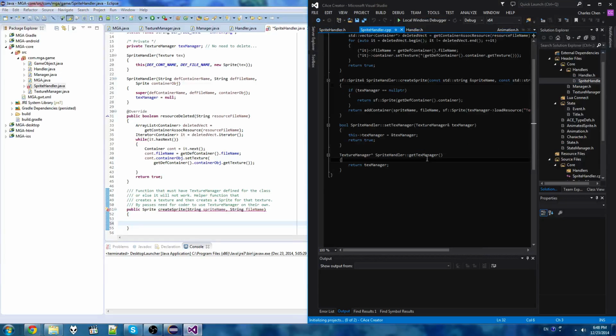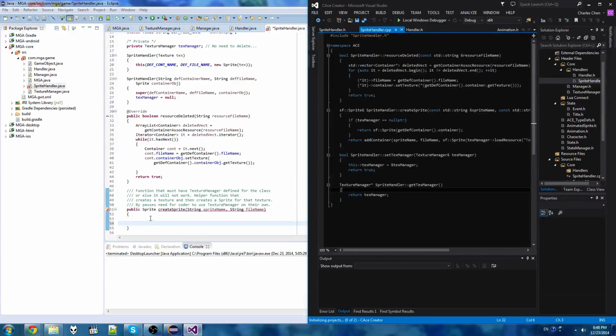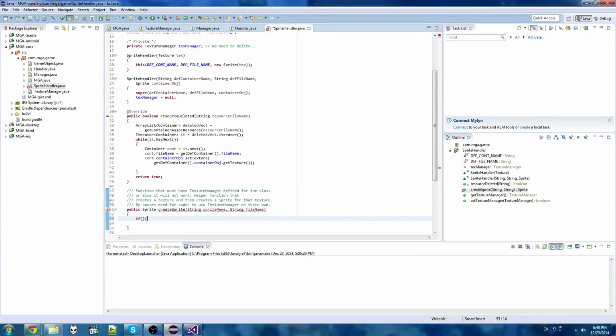So what will happen is we first check if the texture manager exists. If the texture manager is equal to null, if it doesn't exist, then we return the default sprite.